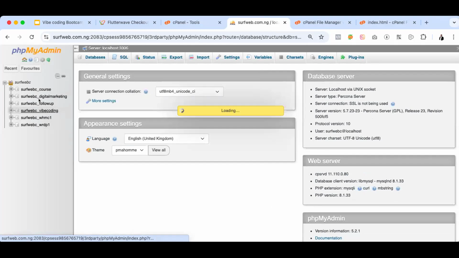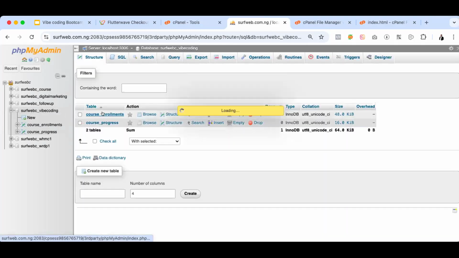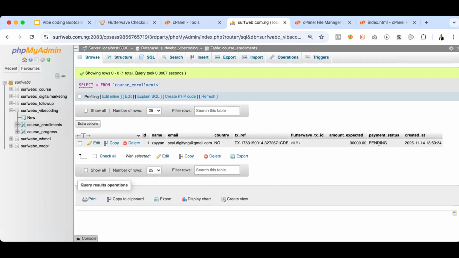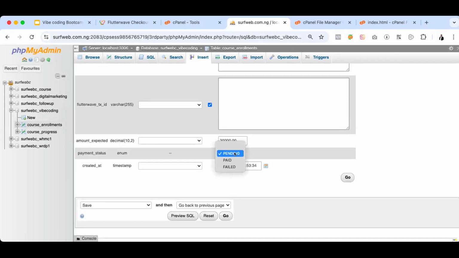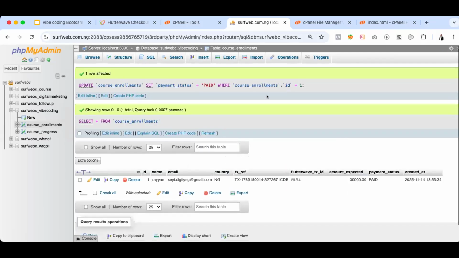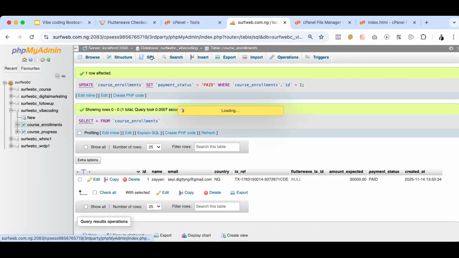So this is the database, these are the tables. Check this. Can you see pending? So when someone says, I've paid and I've confirmed, but the person is unable to enter, I can come to this database now and change the payment status from here. Despite the fact that the person's email is already on the database, the person has not paid, so the person will not be able to log into the learning management system. So I can check here, manually change the status to paid, and the person will be able to log in. So everything has gone back to live.